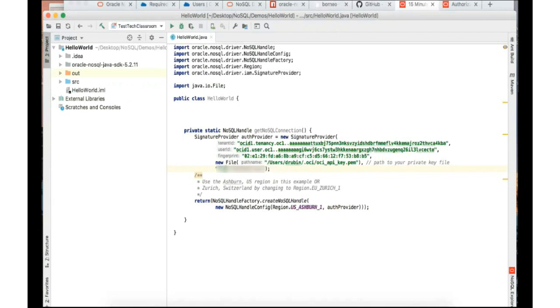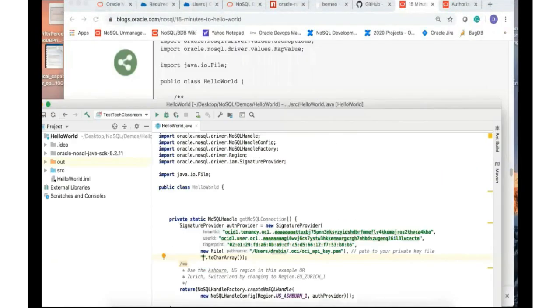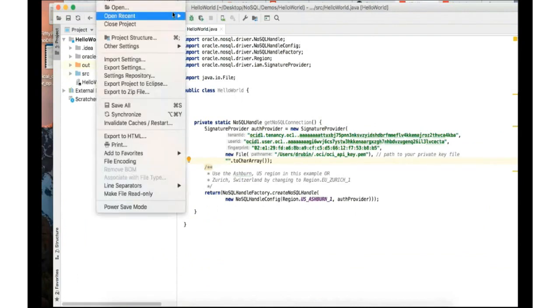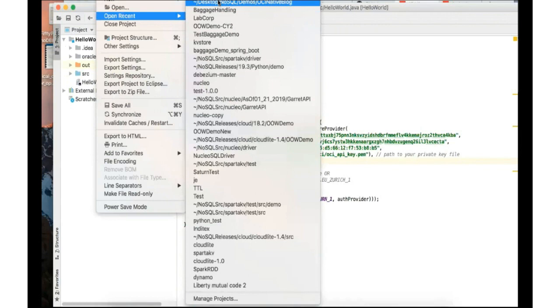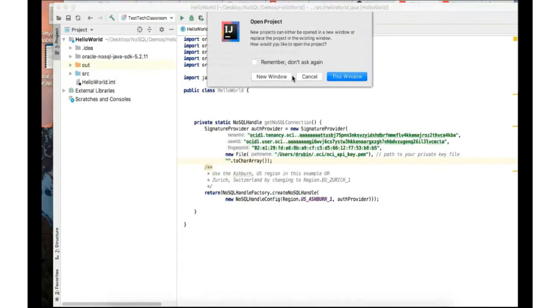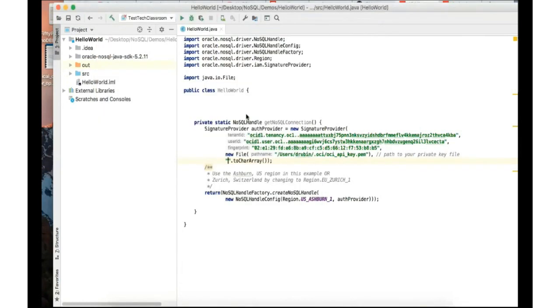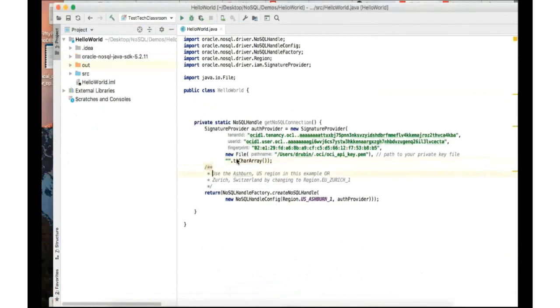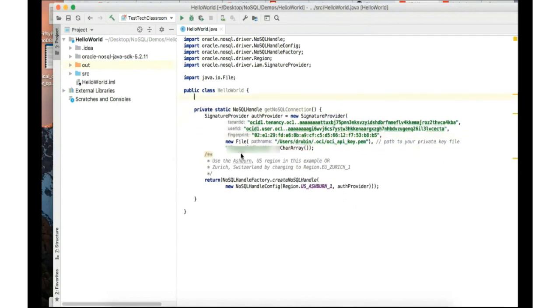I'm going to need to go find my passphrase. Okay. And again, this is something that is stored privately on my machine.